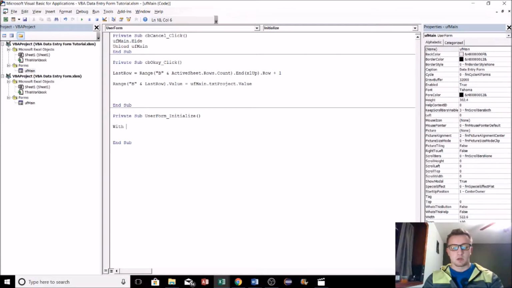So we're going to say With uf main dot cmb priority, and I'll explain what the With statement does in a second.